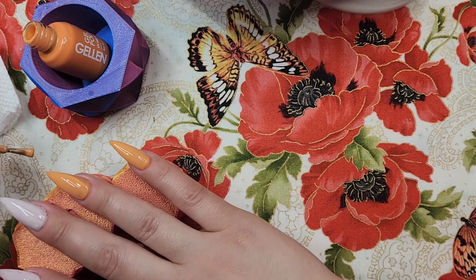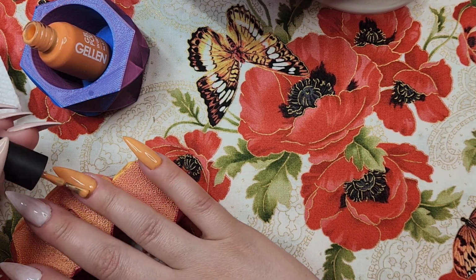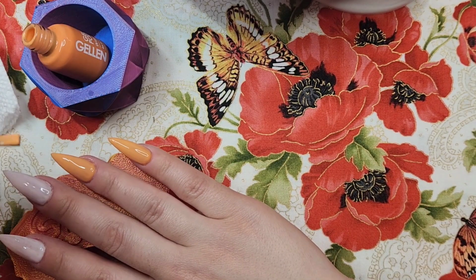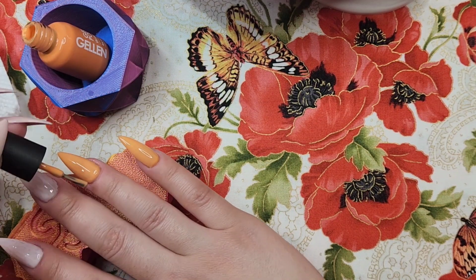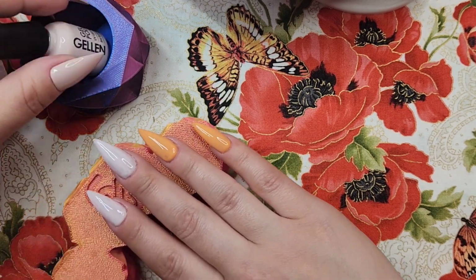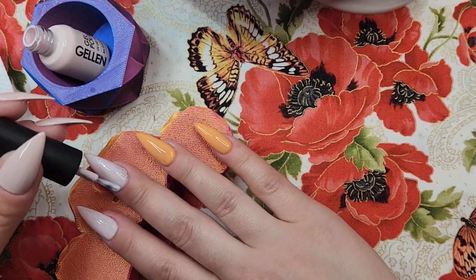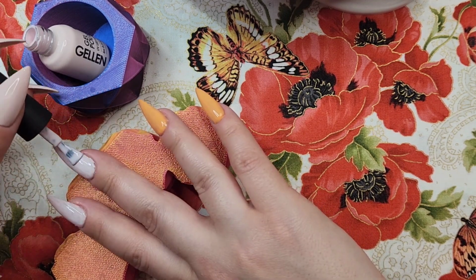The only difference is that I start with the orange instead of starting with the cream white color. You can see how opaque it is with the 2 coats. I don't need to use any more than 2 coats, and it works out perfect. Like, 2 coats with this polish is great. The bottles were a little bit small, so the handle was a little smaller than usual, so it was a little bit tricky to use that, I guess, just a little bit.